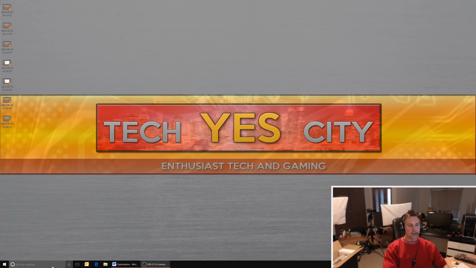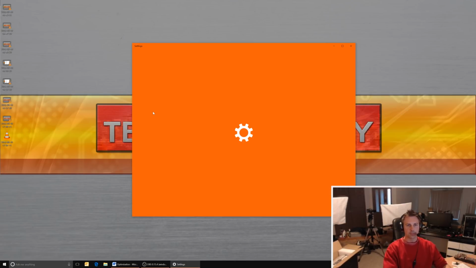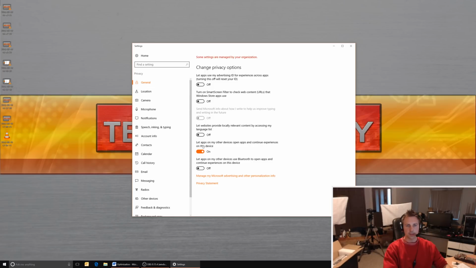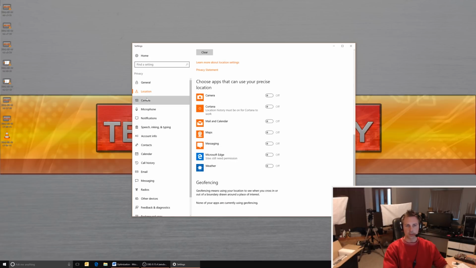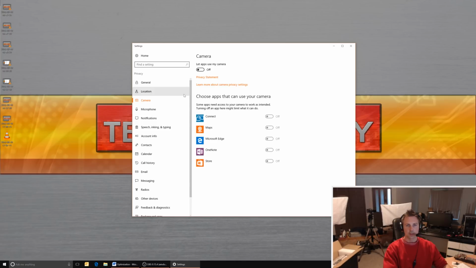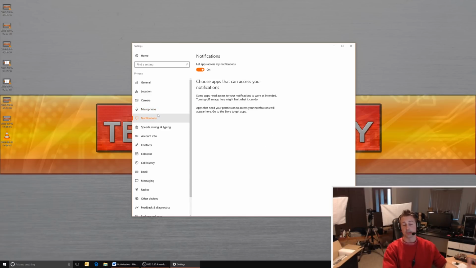Okay, so moving along here, now we can go back to this search bar here and type in privacy and then click that privacy settings there and just go along and make sure all this stuff is turned off. I like to have it all turned off. So we're moving through off, off, off. And I'm pretty sure this will bring it over from your previous installation of Windows. So if you followed my previous Windows 10 optimization guide, there should be some other little ones though that pop up, like notifications.